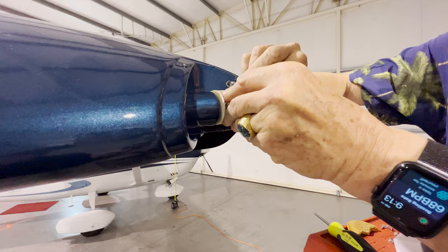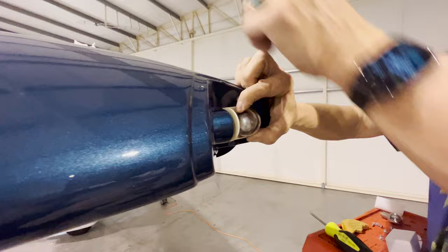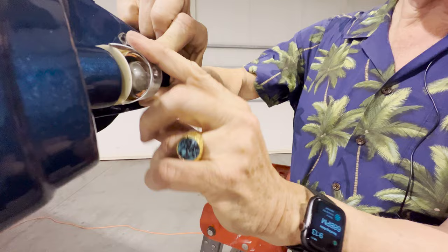Oops, I don't have it just right. Looks like that's gonna work. Yep, I think that's gonna work. Then this goes back on, right? It's pretty easy. So wait a minute, that's the wrong way. Of course it's the wrong way because the flat edge goes aft. Bingo, put it like that.